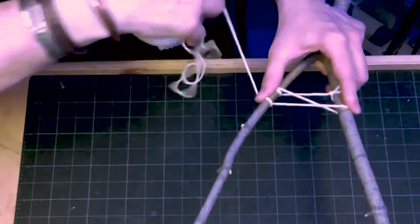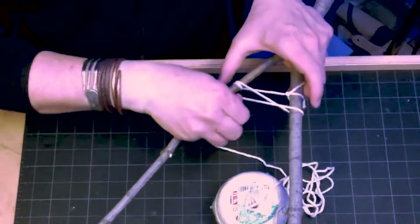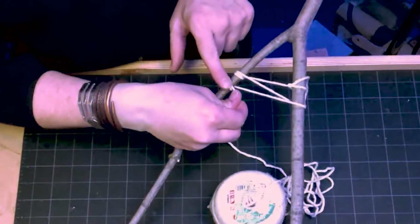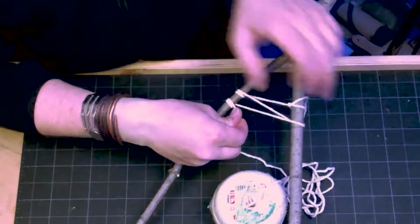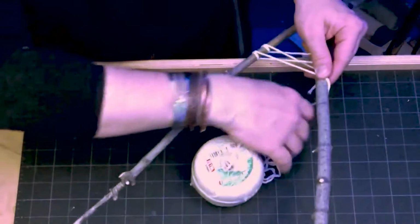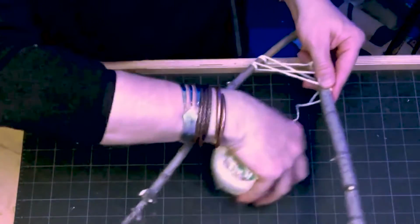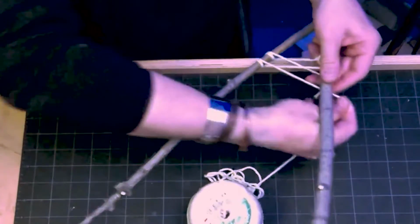Now you want to keep an eye on the lower side as you work your way up, because you don't want to pull too tightly on this side and lose all that tension that you have down here. Because then you either have to work it back out or start all over again. And you can see on that one, I didn't do the figure 8.